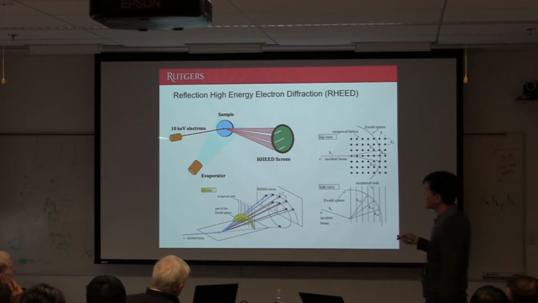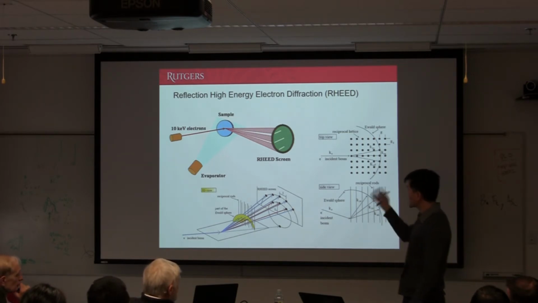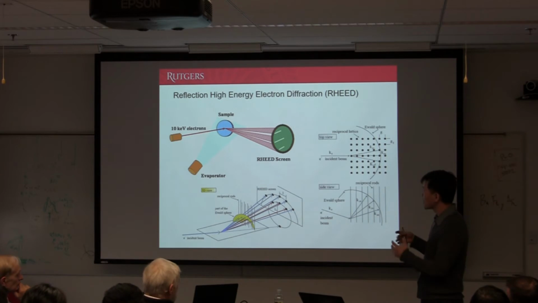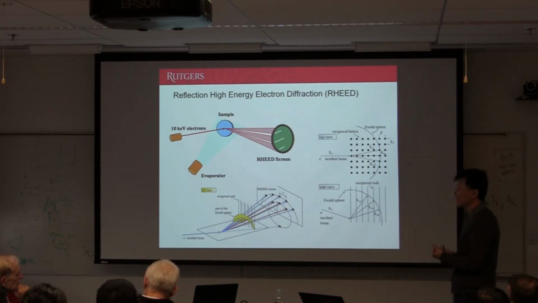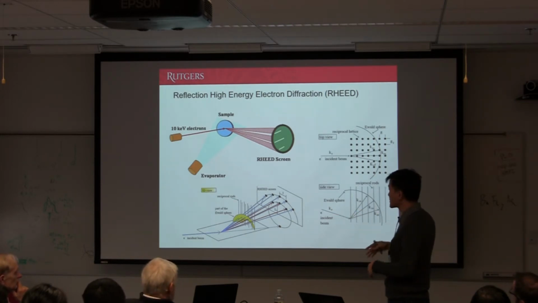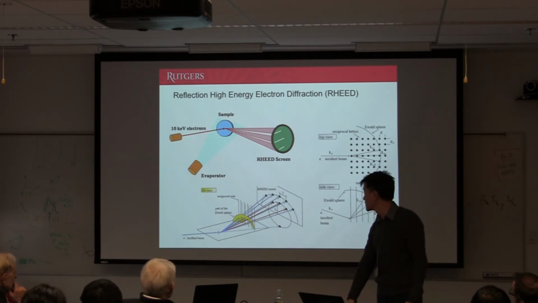Basically, you have an electron beam of the order of 10 kilo-electron-volts shining at a glancing angle, and you look at the diffraction pattern. The diffraction pattern usually appears as a streak if it is single crystalline. The details of the shapes matter because you are looking at K-space. If you have good experience, you can draw a picture in your mind of what the real-space morphology will be like. By doing that, you can quickly determine and then correct the growth.